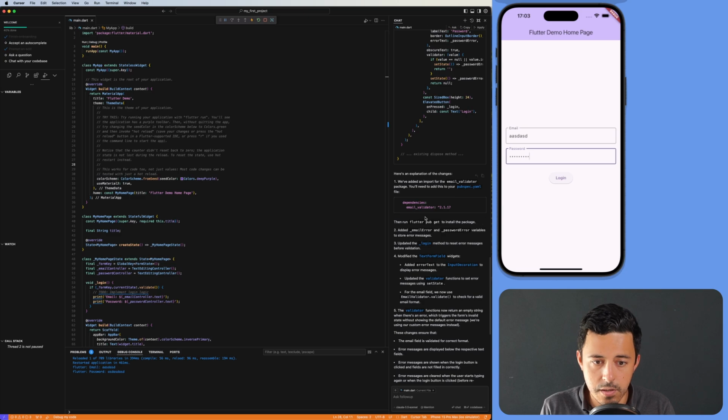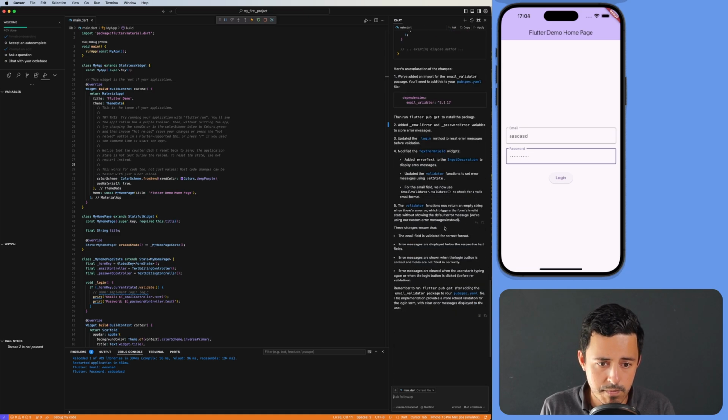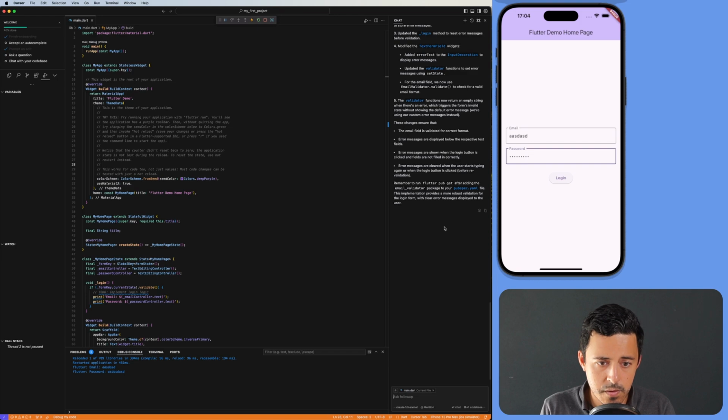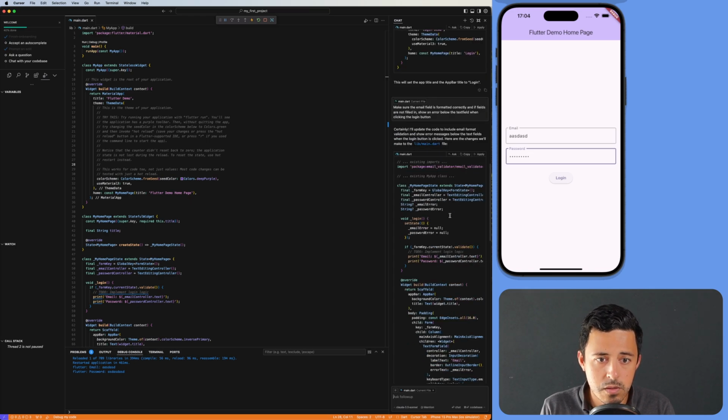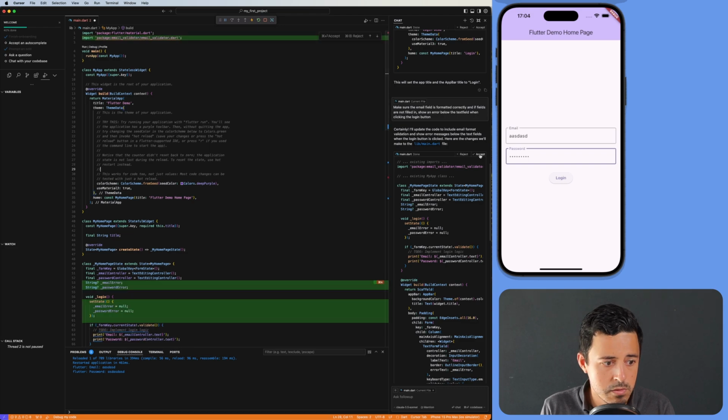Even suggesting email validator dependency, all right? The question is, if I click apply now, does it add it to my dependencies?